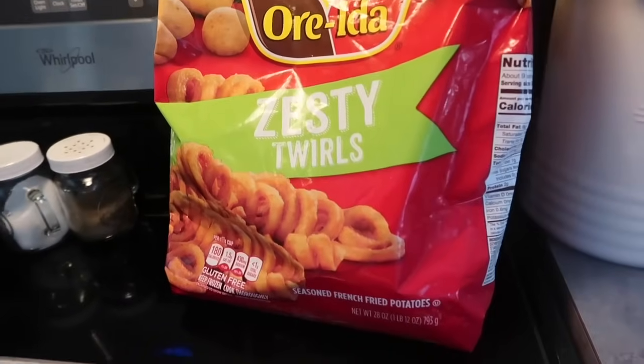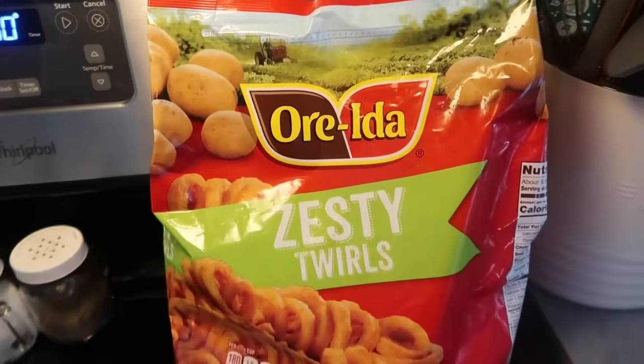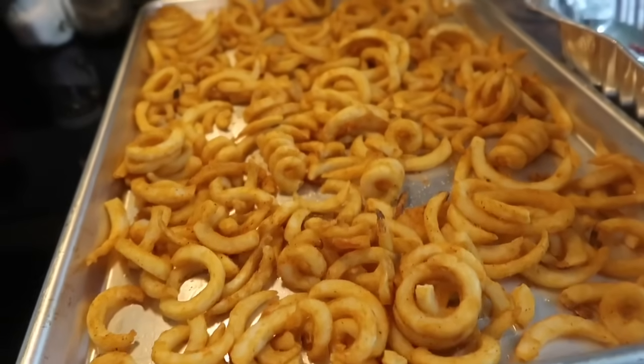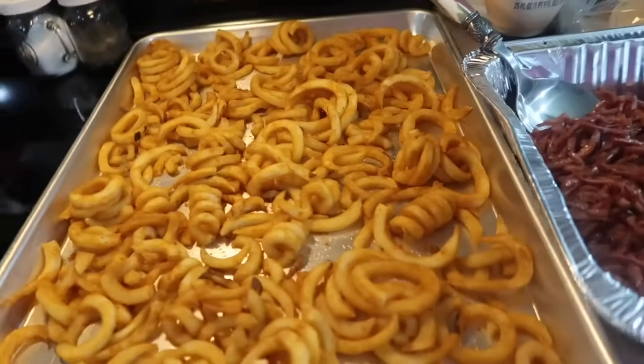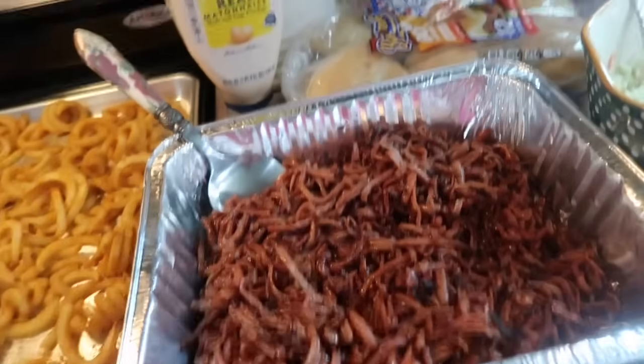But while I was cooking that on the Blackstone, I was cooking up this bag of zesty curly fries in the oven. This is my first time purchasing these. I usually just get the Arby's ones when we want curly fries, but these were a little bit cheaper, so I wanted to see how we liked them, and they were super good. Definitely going to rebuy those.